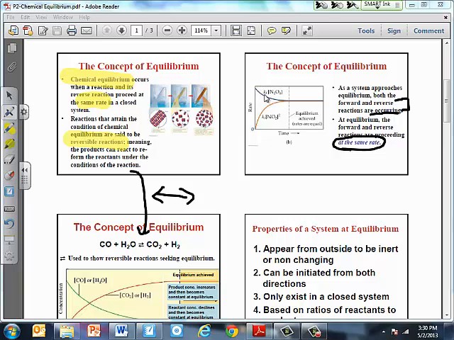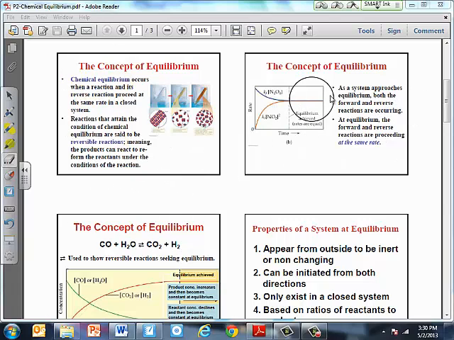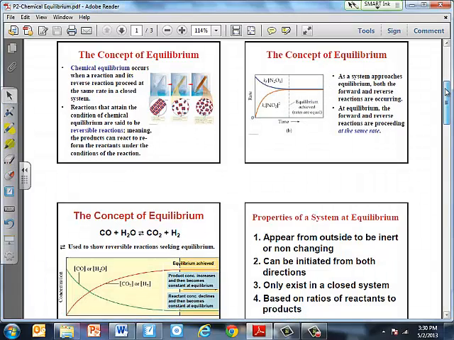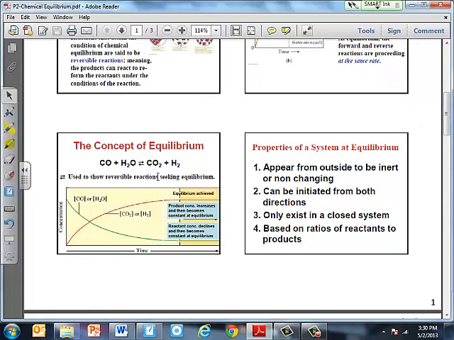Here you have the forward reaction: the concentration of the initial reactants is going down, the concentration of the products is going up, and then once the rates are equal, they occur at the same rates right here. Remember, this whole idea of equilibrium is just the fact that the rates are going to be the same. In this example, you have carbon monoxide plus water, and then carbon dioxide and hydrogen gas. Remember, equilibrium is achieved once these lines have a horizontal plateau.